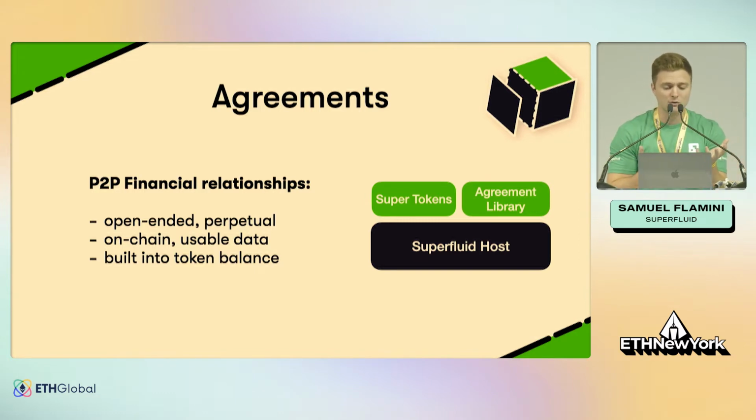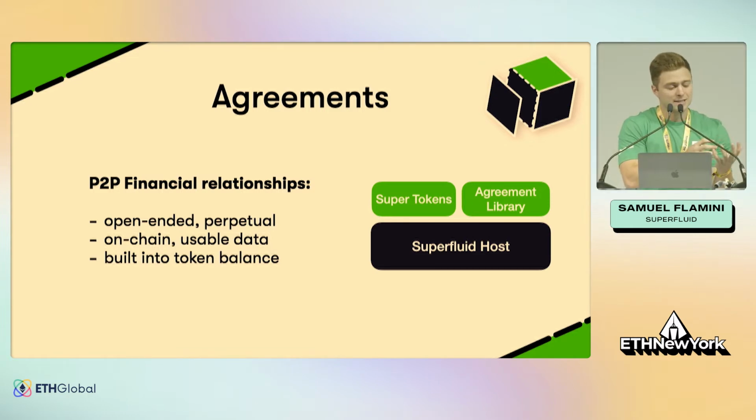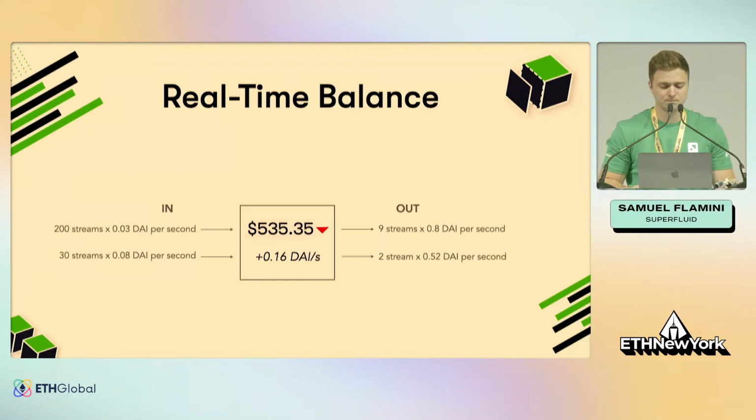So this is all made up of what we call a static balance, so just a token sitting in your wallet, and a dynamic balance, which is made up of something called a net flow, which is taken as the number of tokens that's either being sent to you or sent from your account every single second. So that's the idea. If you have any more questions on that, feel free to find me this weekend and we can walk through it.